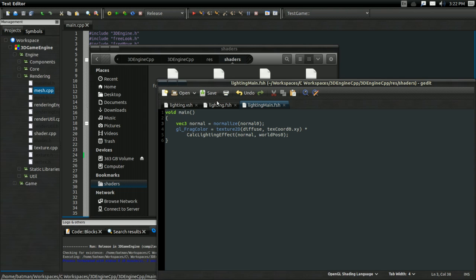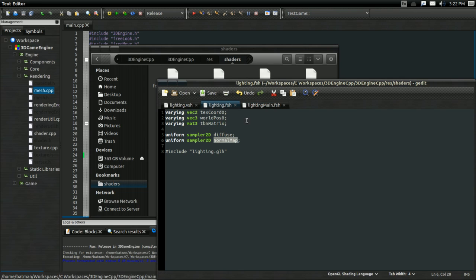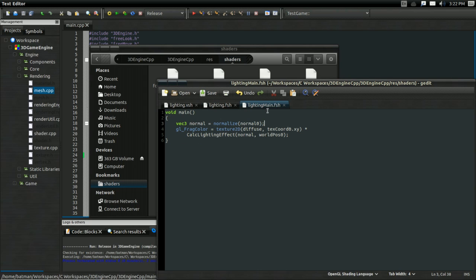But of course, now we're going to want to take our TBN matrix and our normal map and actually read in the normal and adjust everything. Make it so that we're using the normal map normal and not the normal0, which doesn't exist anymore. So here's how you'd go about this. Like I said, for the most part, this is letter for letter exactly like what you'd expect. You're going to take a texture2D from the normal map and take the texture coords and read from it, and that will get you the normal from the normal map. Now, this does return a vec4, so you want to take .xyz, because you only care about the vector portion of it.